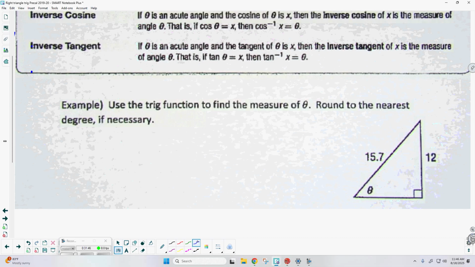So the only way to evaluate any trig function is to plug in an angle measure. Now that angle could be in degrees, it could be in radians, doesn't matter. But as we've already seen, when you plug an angle into any trig function, it gives you a specific ratio. For example, sine wants the opposite over the hypotenuse.